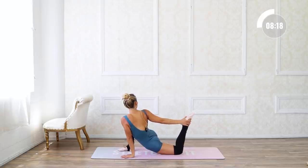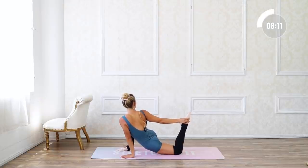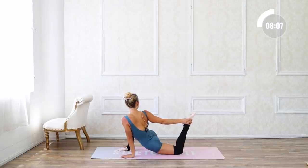Remember your breath. Usually our breath is the first thing that goes, and that won't allow you to stretch, so you must breathe to allow the body to relax, to release, to let go.